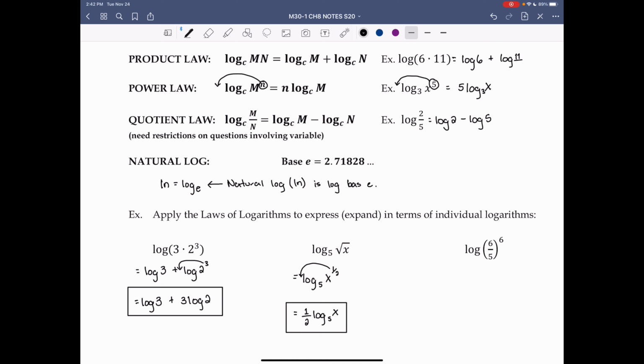And we would have the restriction here, since we have a variable as the argument. We would say that x is greater than 0. The argument has to be greater than 0. We also had a radical here, so we want to make sure that what's under the radical is greater than or equal to 0. So for this part, we would have x is greater than or equal to 0 for the radical. But because that radical is the argument, that would just be x is greater than 0, because the argument will not equal 0 in a logarithm. So we just have that x has to be greater than 0.